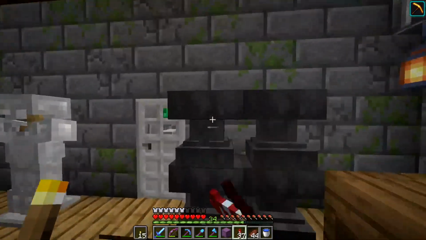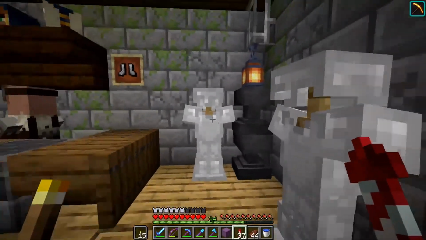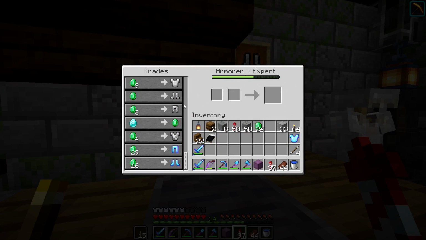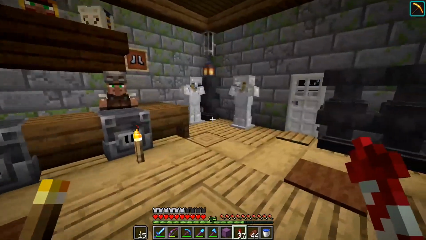We got some anvils over here because, you know, it's an iron shop or whatever. We got some iron armor over here, and this guy's selling armor. I got to level him up a few more times. But, you know, they're always asking for diamonds. These guys want diamonds. Like, what's going on there? Anyway, let's move on to the next section.